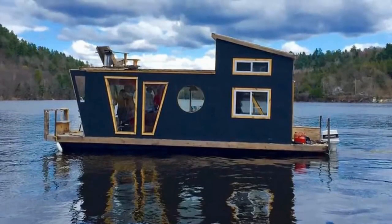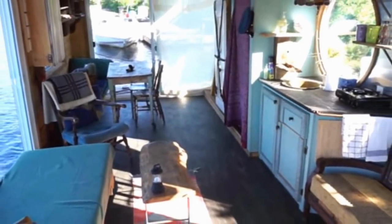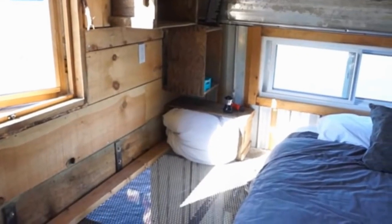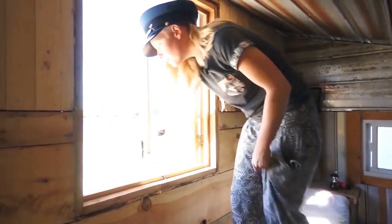For refrigeration they use a cooler with ice. The main floor has a kitchen with a sink, a butane stove, a waterless composting toilet, dining room, and living room. Upstairs there is a loft with a grill floor that allows heat to rise. For the best view imaginable, the loft leads to a rooftop patio with gorgeous views across the Gatineau River.